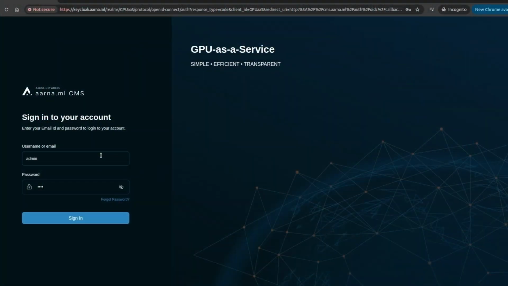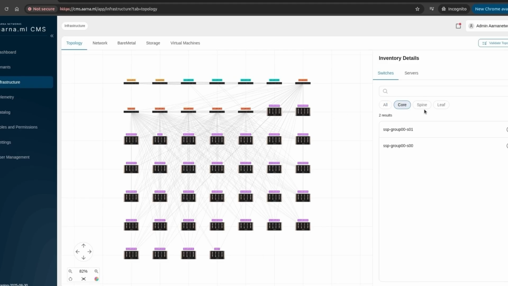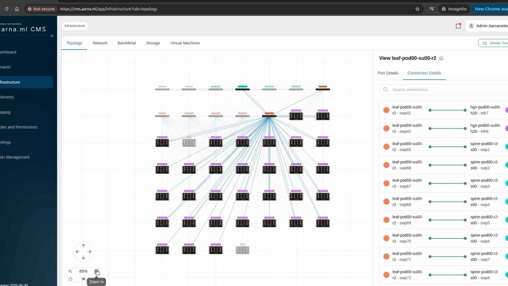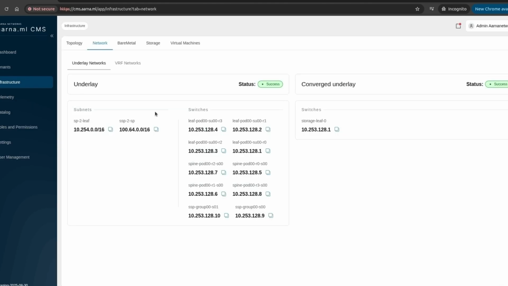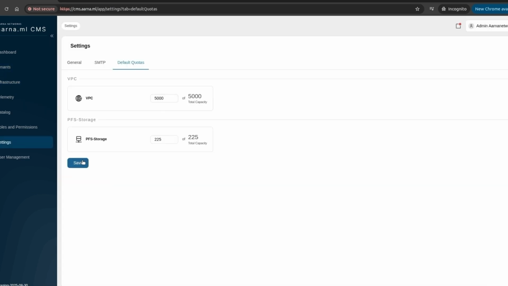Logan as an AI infrastructure admin. Discover the AI infrastructure in an automated manner and view all the discovered components comprising of CPU plus GPU compute nodes, network fabric, storage devices, and external gateway. You can see the interrelated topology view of various compute nodes, multi-tier switches, storage nodes, underlay networks, etc.